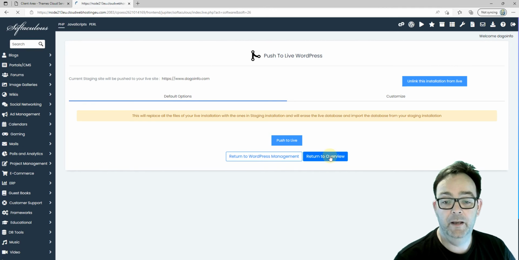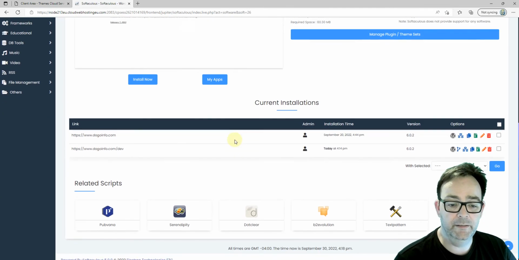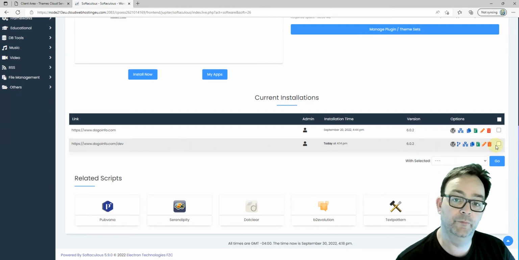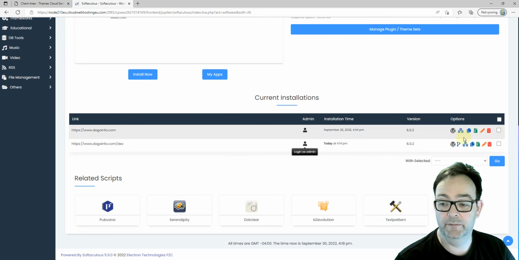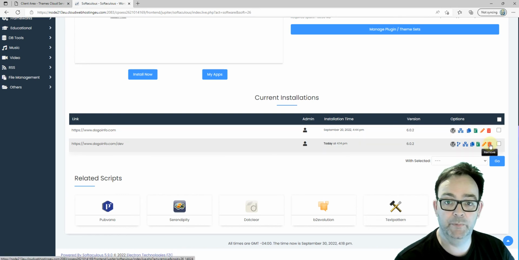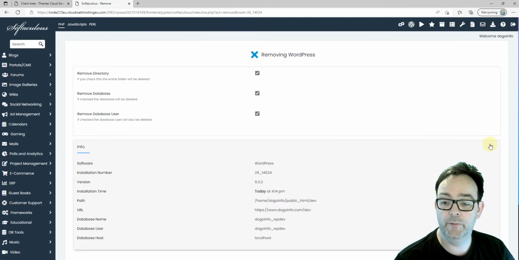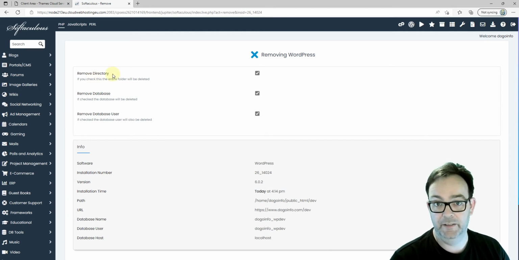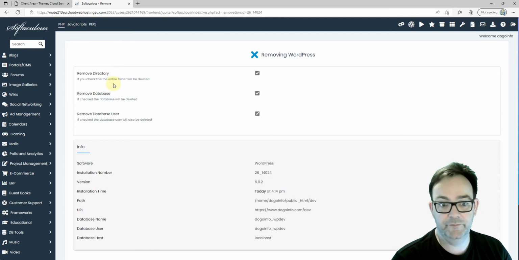Okay, and then once all of that is done, what I do strongly recommend again is just go in here and hit the remove button. And that's what I'm going to do now. I'm done with all my changes. I've tested what I needed to test. Click remove. And now it's asking you to confirm that you want to remove the directory you've created, i.e. the dev directory and all its files and the database user.